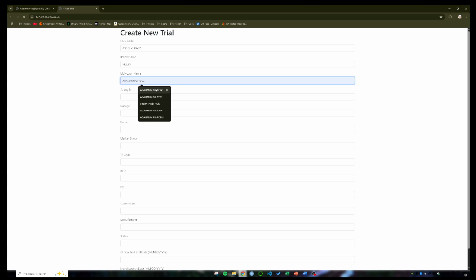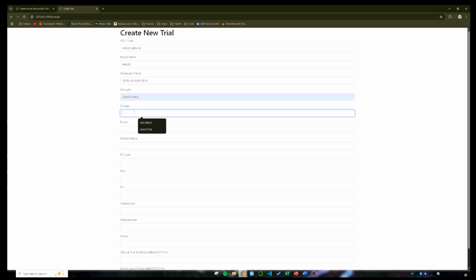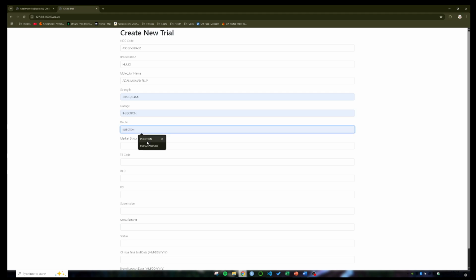The molecular name is ADALIMUMAB, and then I believe it's FKJP. The strength will do 20 milligrams by 4 milliliters. Dosage, it's an injection. Route, all this should be subcutaneous. Market status, it's a prescription drug.